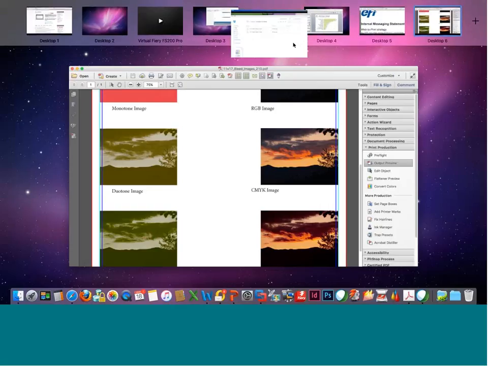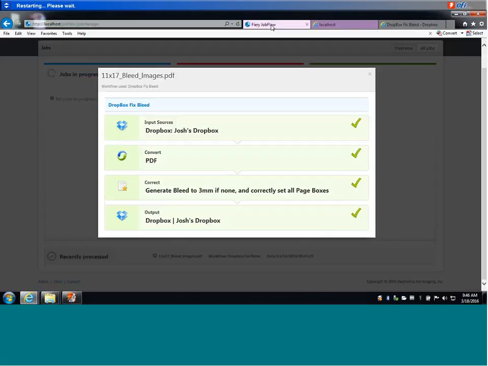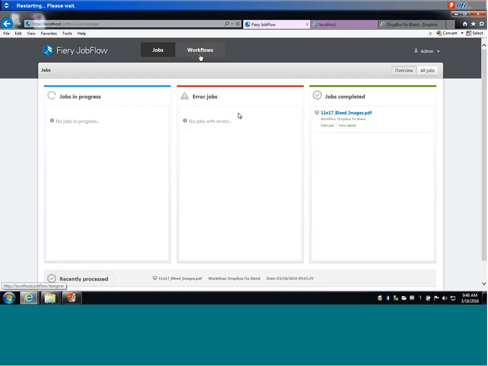Okay, so let me bounce back over here. And I know we're running out of time at this point. So setting up these workflows is actually quite easy. I'm going to walk those that want to learn how to do this through setting this up. And again, you can download this JobFlow license at no charge. You can't do everything with the basic license.